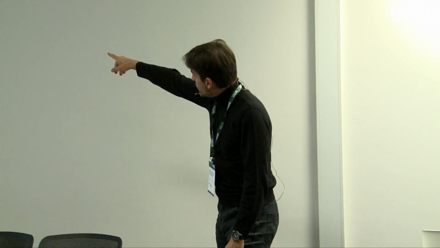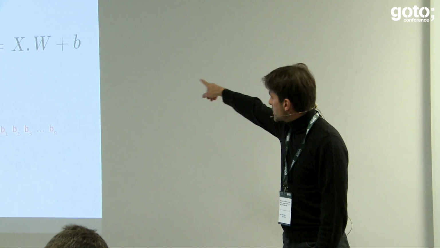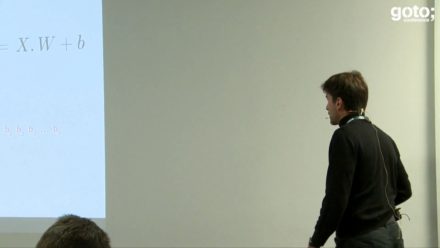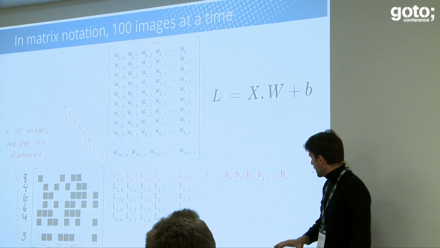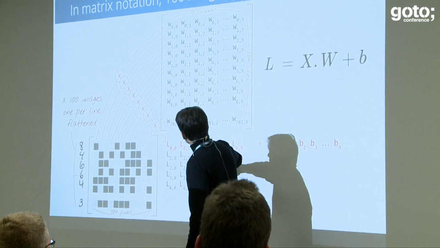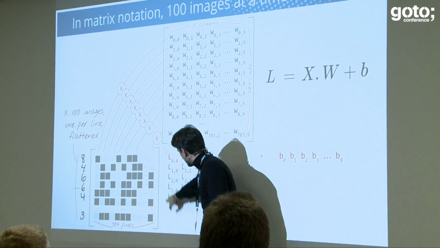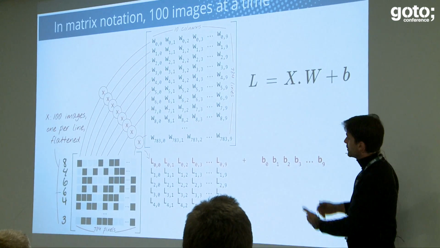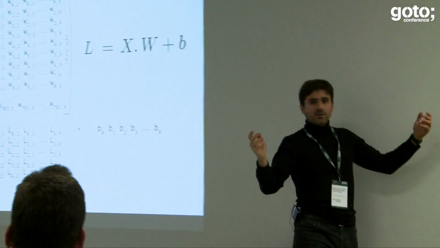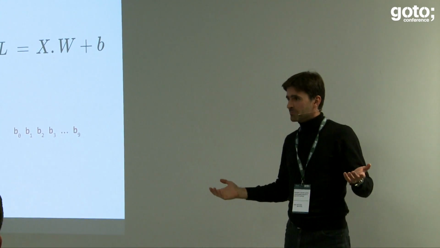Now, of course, we would like to write this with a simple formula like here, but it's just a little quirk. The plus here doesn't quite work. You see, this matrix here is 10 times 100, and this vector is just 10 elements. You can't do a plus between those. Never mind, let us redefine plus.